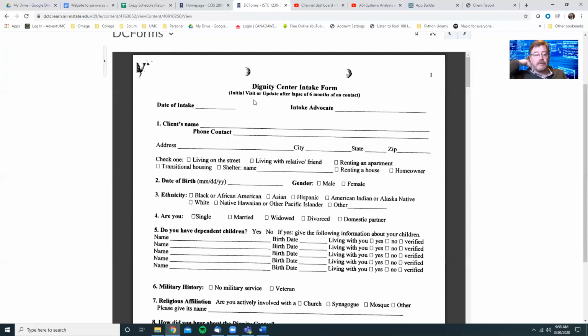And one of the things that happened to me with this is that my wife was talking to the person in charge of the Dignity Center, and the person basically said, boy, do we ever need a database? And my wife, of course, said, hey, my husband can do that for you. And so I ended up sitting down with the director and saying, well, what do you need? And I did my requirements gathering, as we saw a few chapters ago, properly.